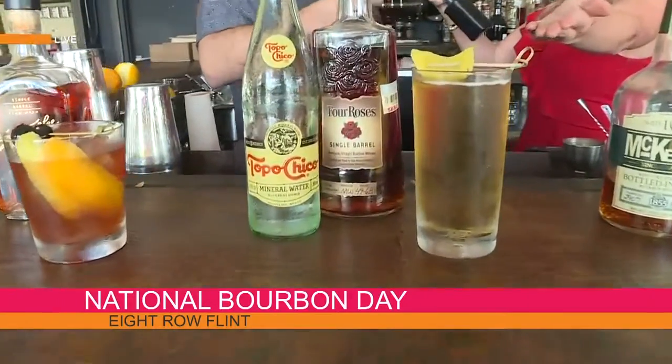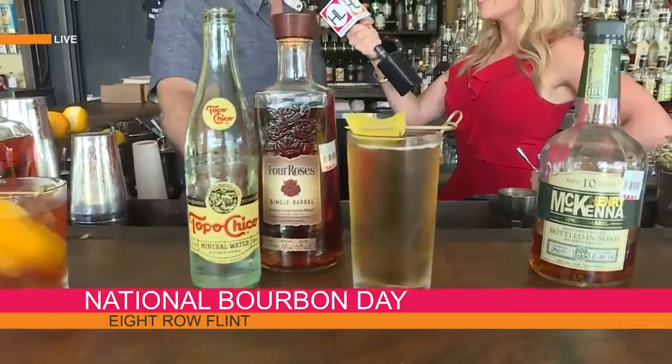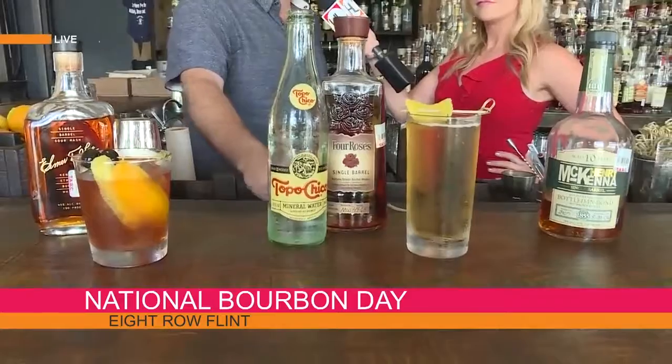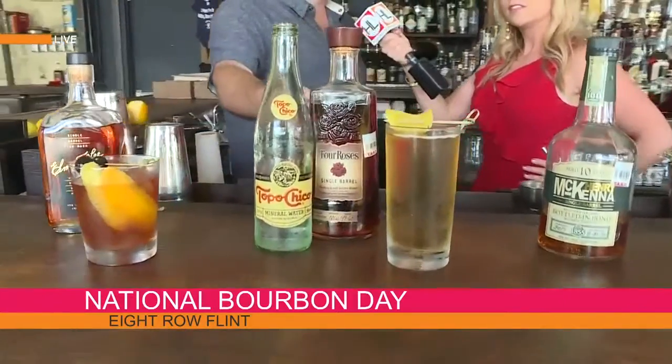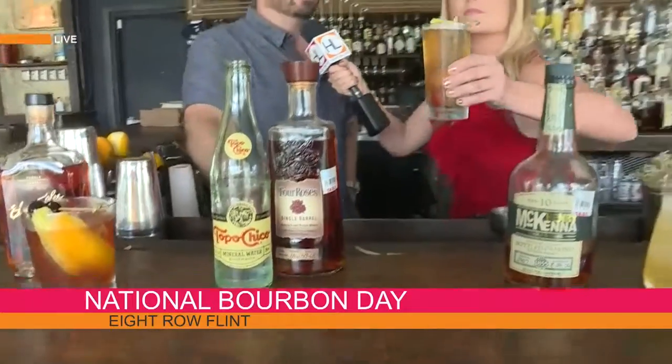So really something fantastic for the new bourbon drinker. What do we have next here, Morgan? I can't drink a lot of sugary sweet cocktails one after another. This is kind of my home drink. If I'm at the casa sitting on the couch, this is what I drink at home. I freeze the bourbon in the freezer, I get some Topo Chico — we all love that — and we're saving on all the sugar we're taking in. So this is the beach body bourbon right here.